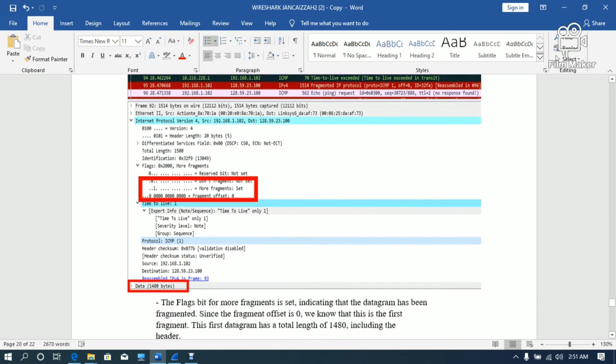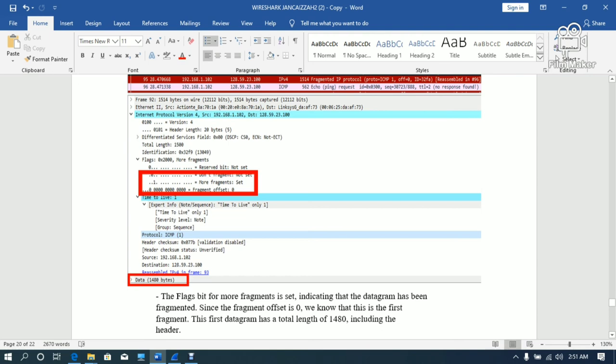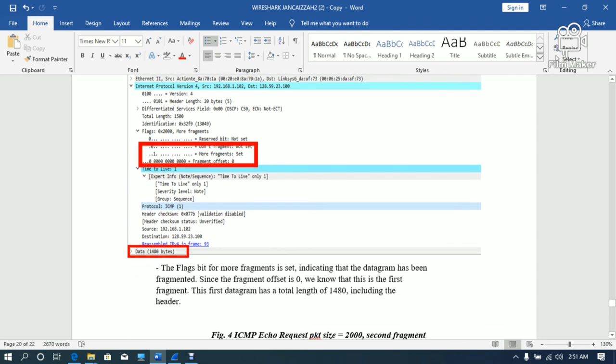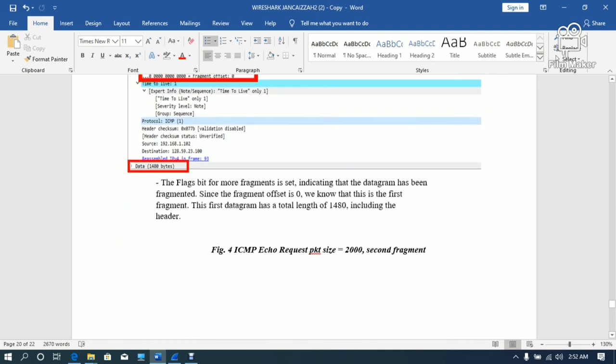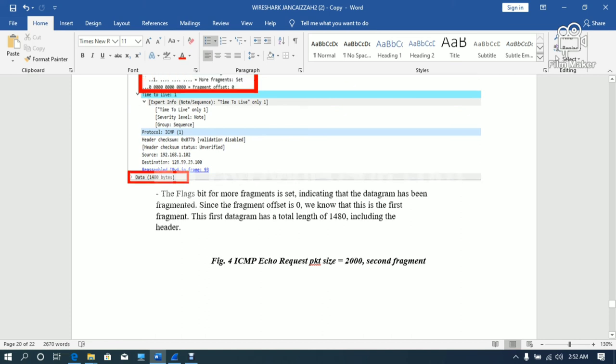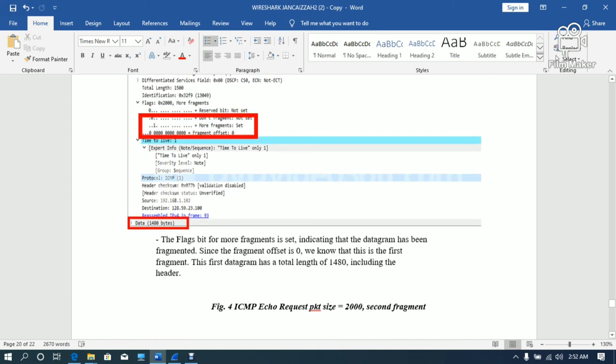After we click this, we get the data. Data is 1480 bytes. The flag bit for more fragments is set, indicating that the datagram has been fragmented. Since the fragment offset is 0, we know that this is the first fragment. The first datagram has a total length of 1480 including the header. So, like we see in the picture, we can get the information we discussed.